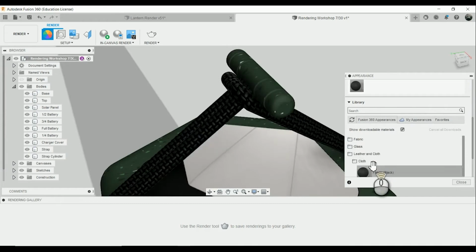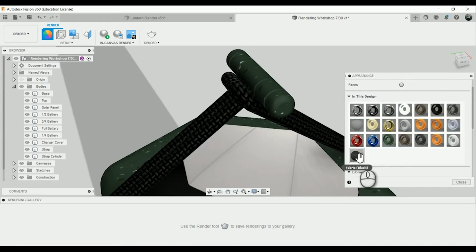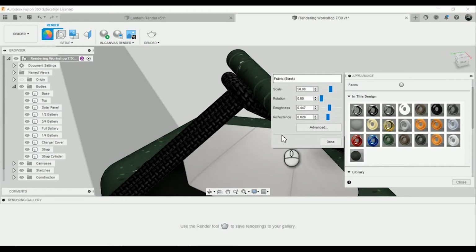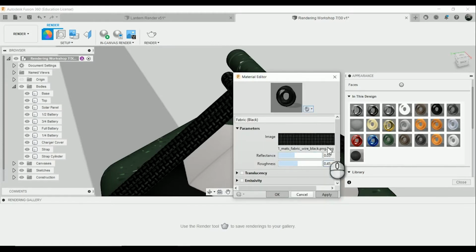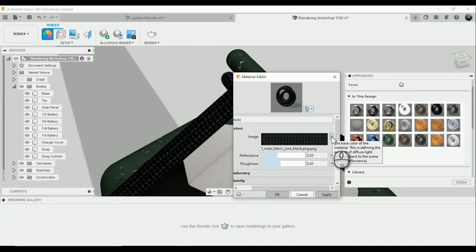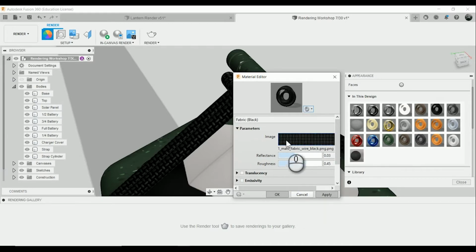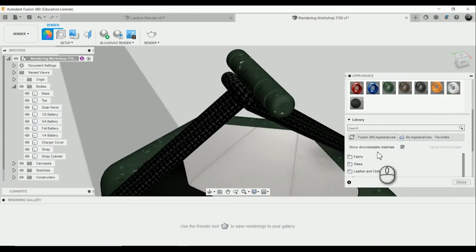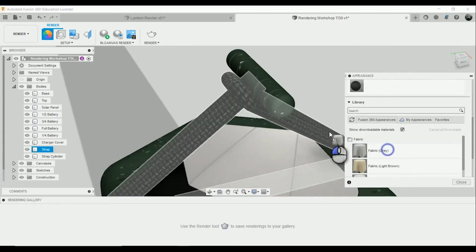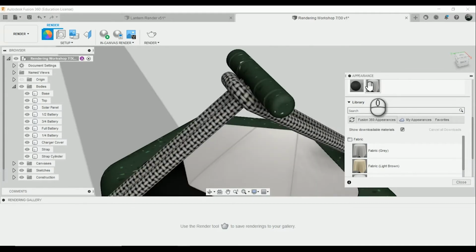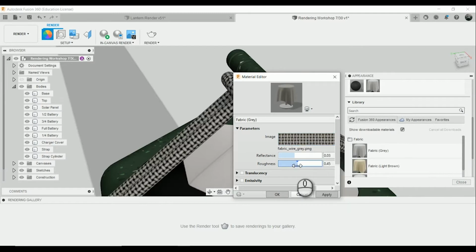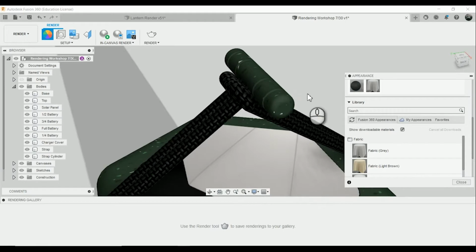Let's edit a material. If I double left click on this, we're going to see a little menu come up, and now we want to go into the advanced menu. And what are we seeing in here? Well, we have an image on top of this. So this is where we could actually edit the image. I don't think we can modify this because our image is actually that dark. So let's check out what else we have. Maybe we can try one of these fabric ones. So let's drag a fabric on top. Okay, so that's the same image. Let's see. Yep, and it looks like we won't be able to edit this one either. So we're starting from an image here, and that's what you're seeing patterned across. So let's just stick with that black fabric for now. Let's see how our renderings come out, and maybe we can modify that.